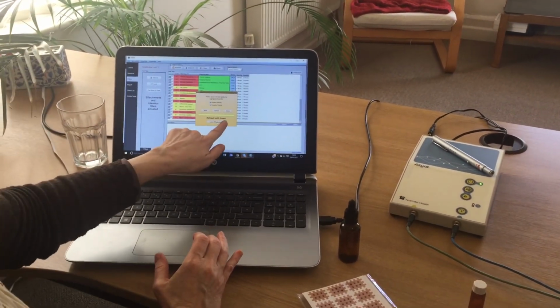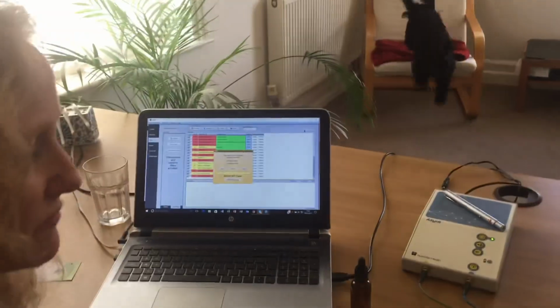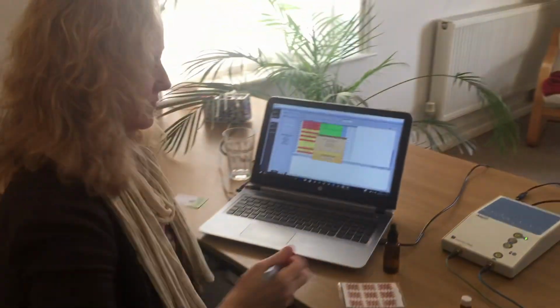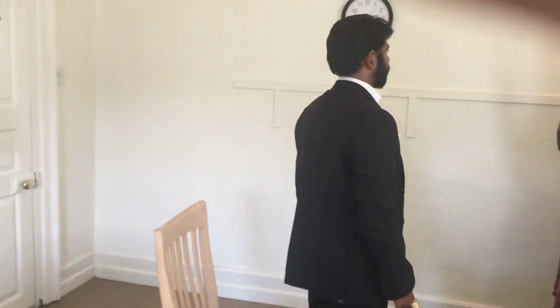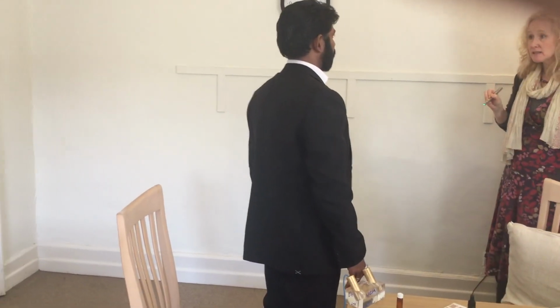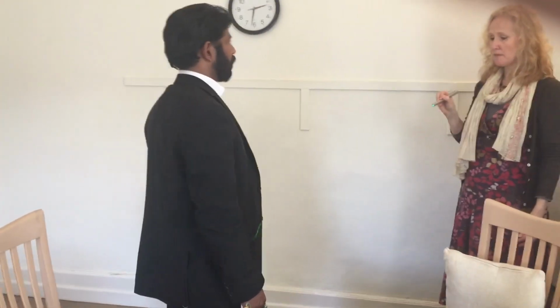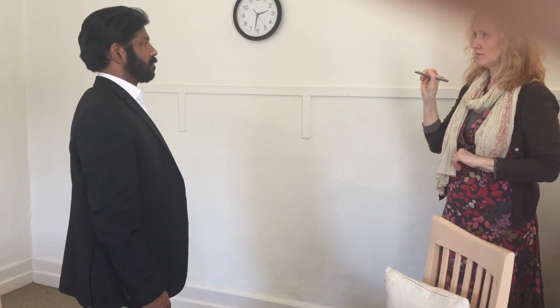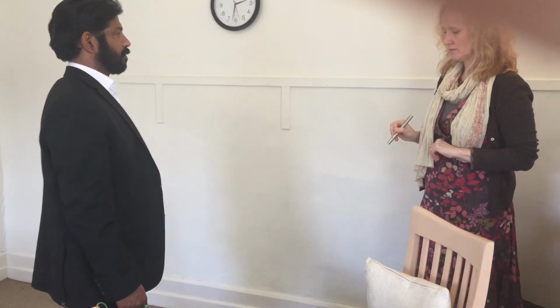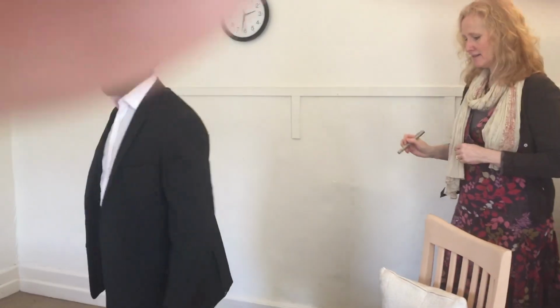Okay, so it says retreat with laser, so we need to do that again. Okay, so if you put those in there, and if you stand up again. Do you have any particular aches or pains or problem areas of your body today? No problem. If you were a client who was coming and maybe they had a neck problem or liver problems, I would scan over that area. Okay, and then turn around for me again. Thank you.